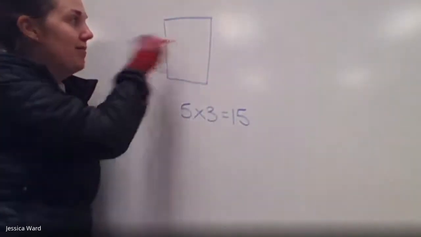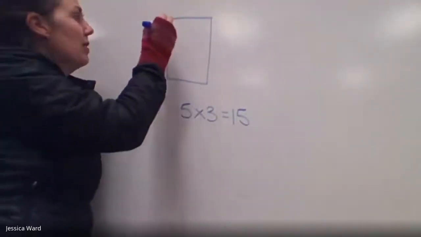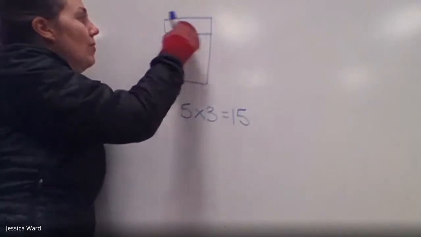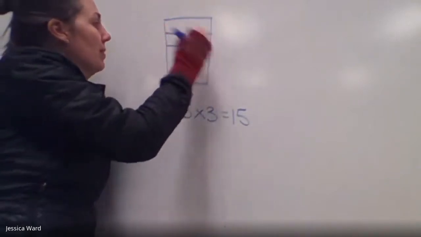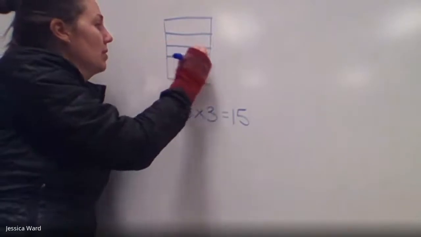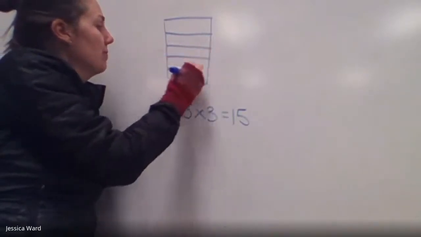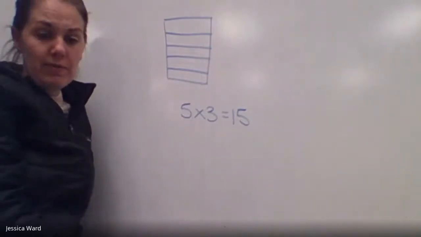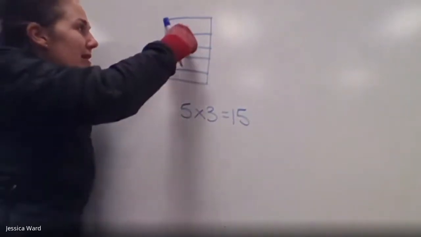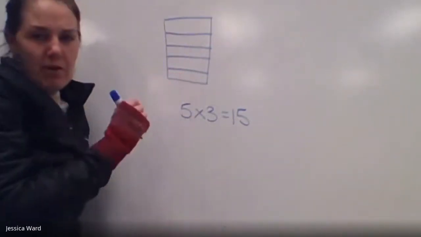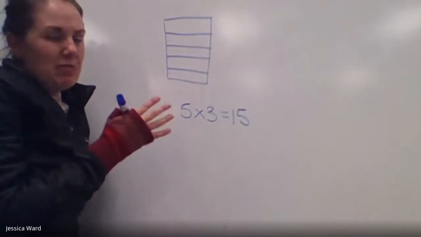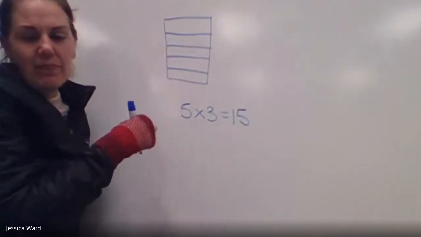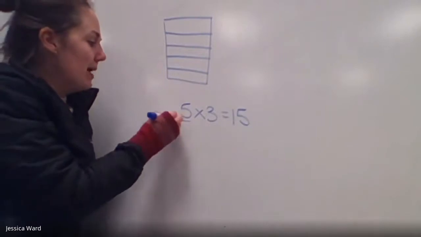and I know that I need 5 rows. So I'm going to have 5 going across. So I have, that's 1 row, that's 2 rows, that's 3 rows, 4 and 5. So now I have 5 rows. Now, my top one is a little bit bigger than my bottom one. You want to try to make them kind of equal, but you guys get the idea. Now, so I have my 5.